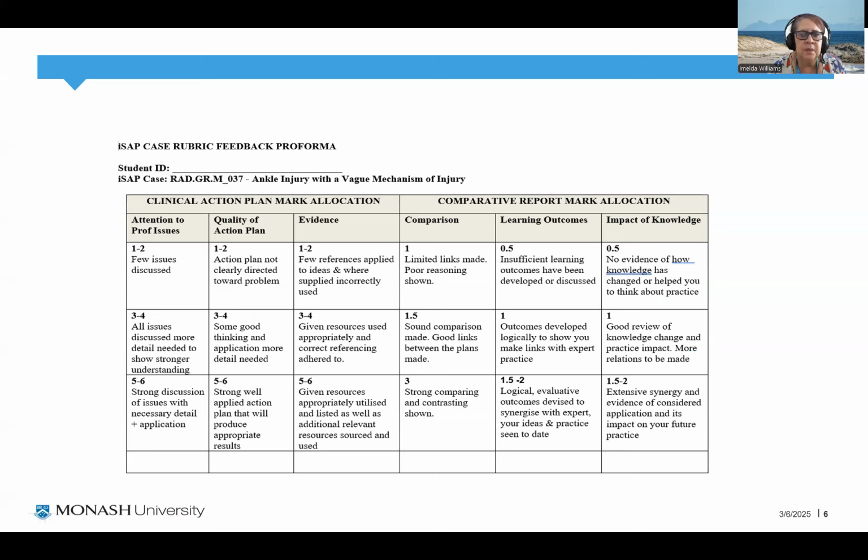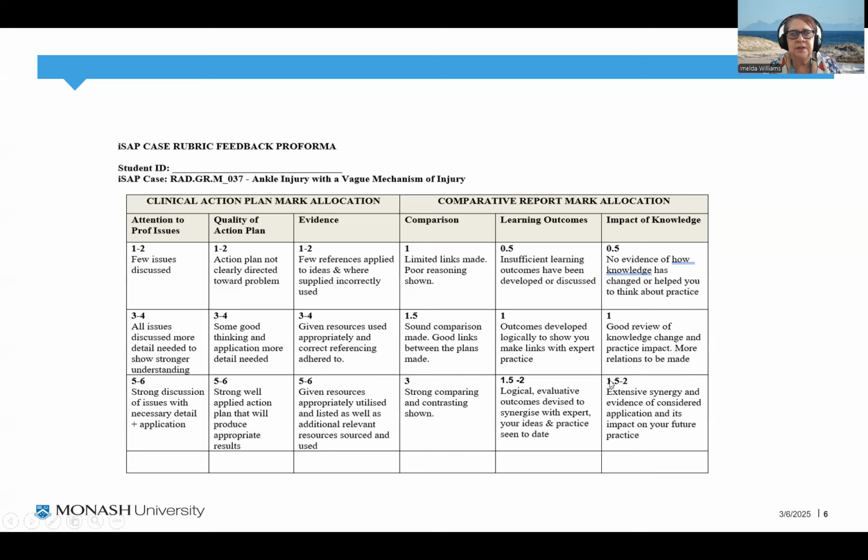And then also apply that action plan, and whatever you've applied, will it actually produce the correct or appropriate results? And then your resources, have you utilized more resources? Have you written it up properly, accurately? And then also, have you used resources that are quite relevant to this case?